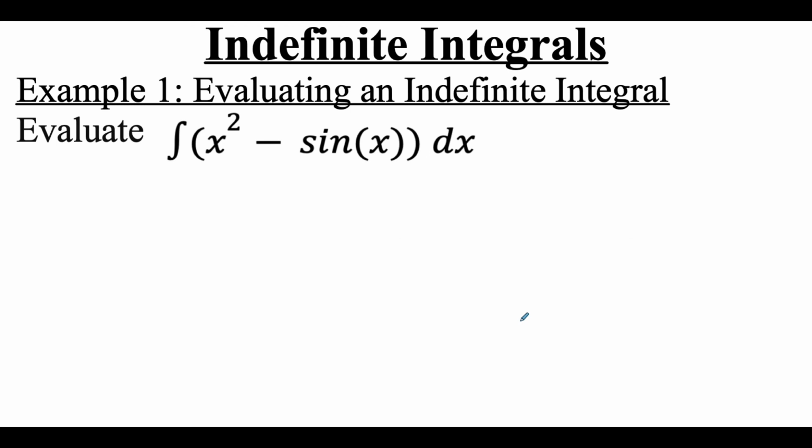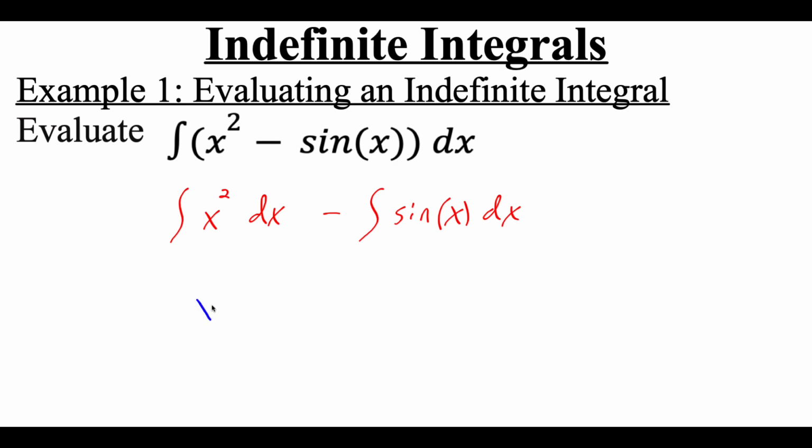So in this example, we're going to look to see if we can use some of those indefinite integral formulas to help us evaluate this indefinite integral, where it's the integral of x squared minus the sine of x dx. Now the first thing I notice is that there is subtraction happening in here. So what we're actually going to be allowed to do is evaluate each one of these integrals separately. So we're going to have the integral of x squared dx minus the integral of the sine of x dx. Now this first one is x being raised to some numerical power, and that number power is not -1.